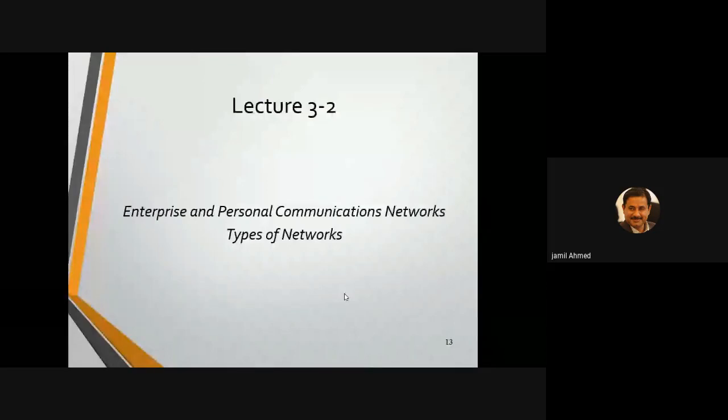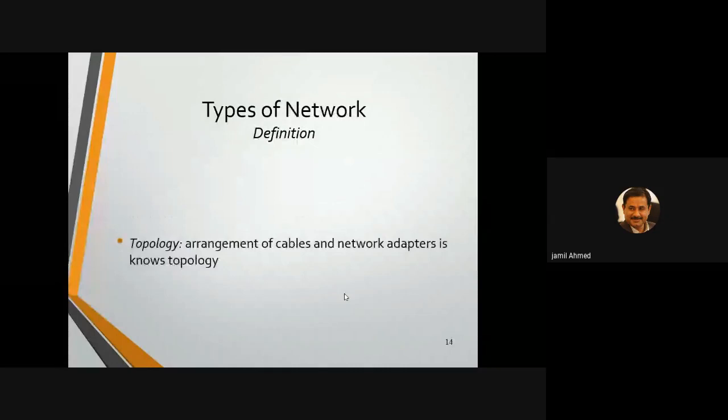First of all, we have to understand the term topology. These are the arrangements of cables and network adapter nodes, known as topology. It means what is the arrangement, what is the shape of the cables, either they form through a central location, or through a parallel location, or into a circular location. Whatever the shape of the network can be said as a topology. So we have to study three basic topologies, and they can be combined as what is known as a mesh topology. So here we can see this is a star topology.